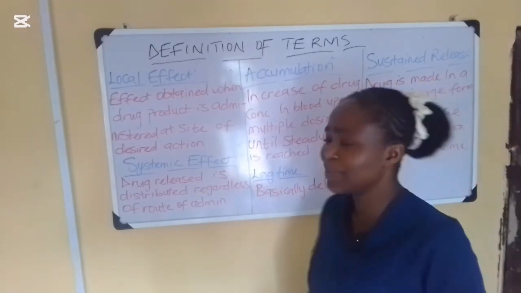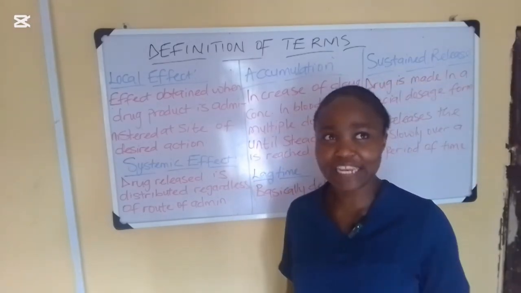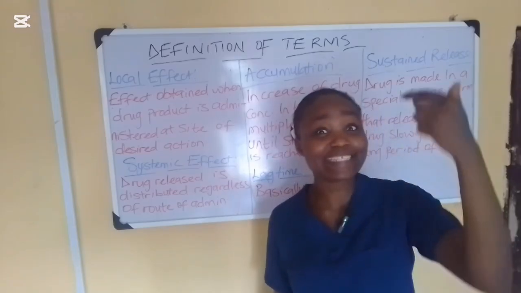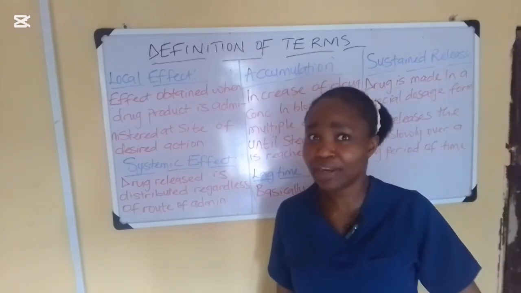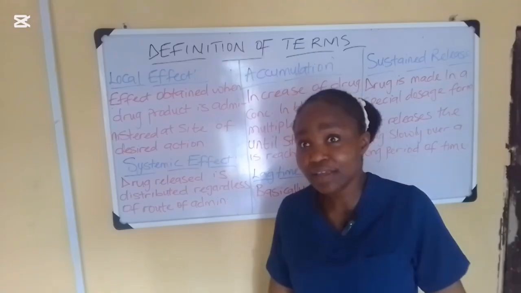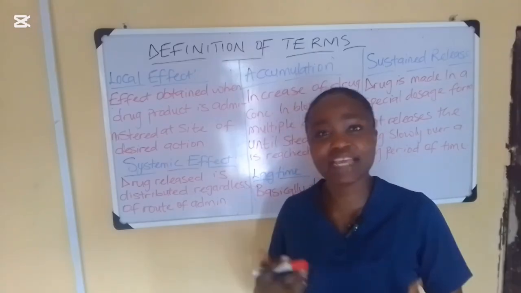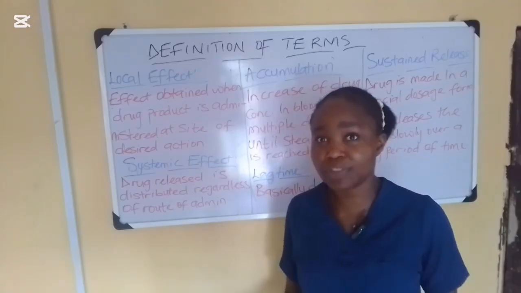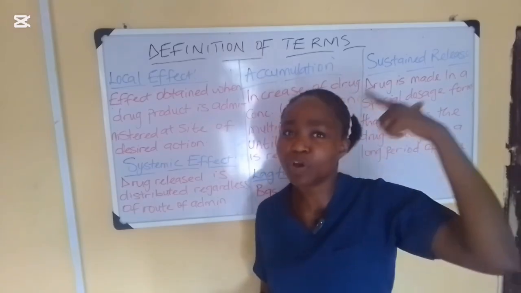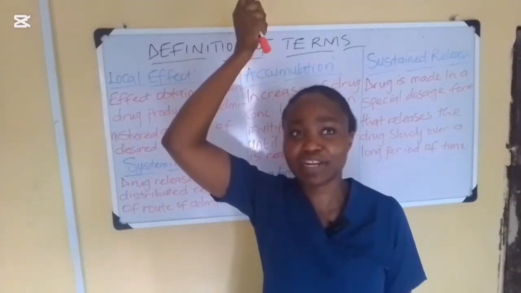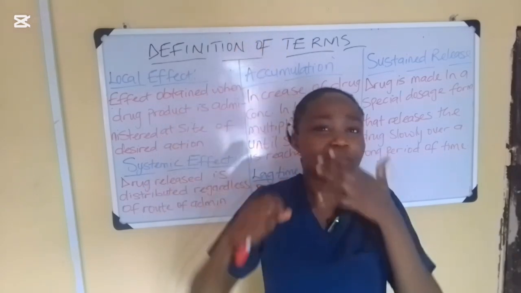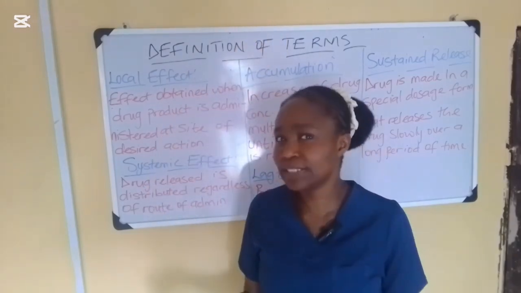Now, in the case of systemic effects, we discussed something like the last time where we said a drug that is taken from the mouth, I need the effect of that drug in my brain. For example, codeine. Aside codeine, anesthesia like the IV propofol that we spoke about, it needs to cross the blood-brain barrier. Now, why didn't we just take a medication and inject it directly to see if we can get it to the brain? Because this time around, we are seeking a systemic effect.